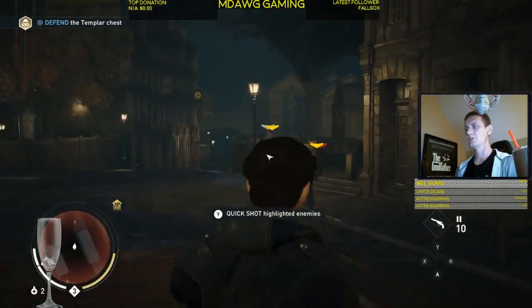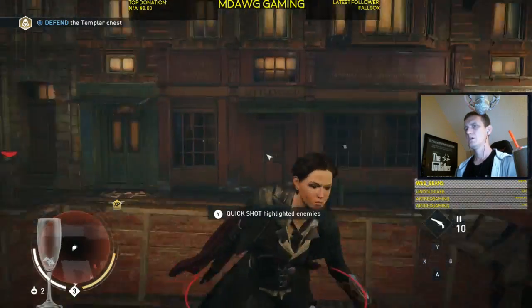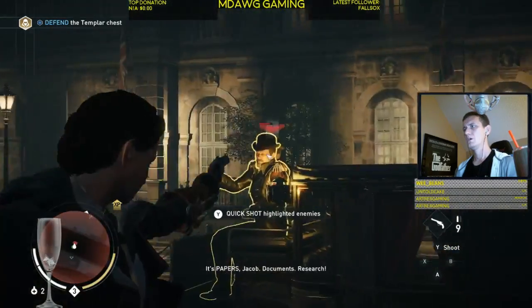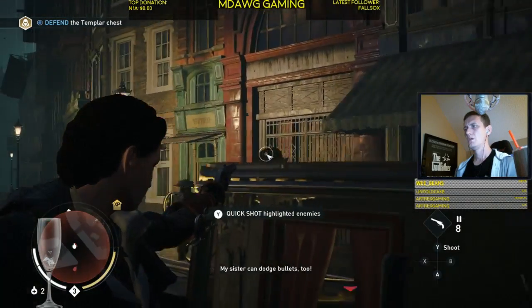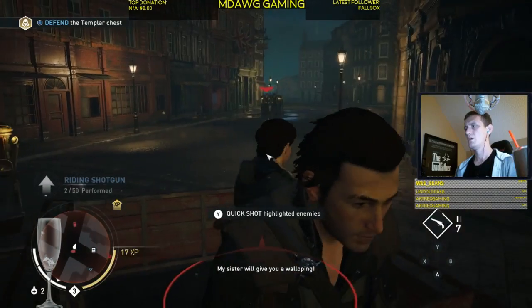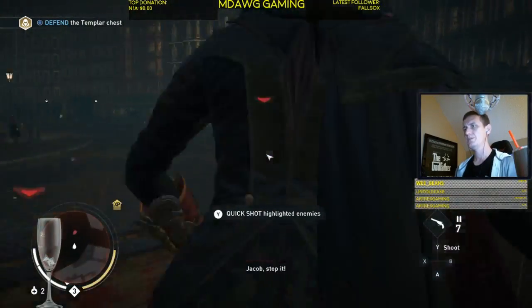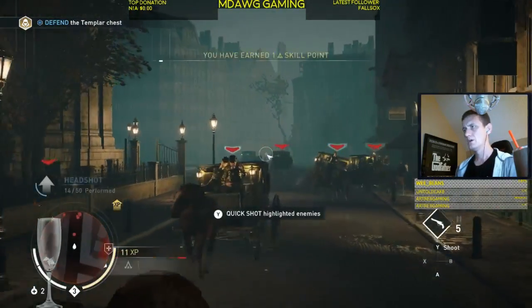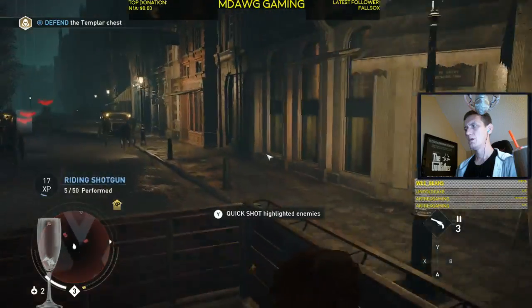Quick shot highlighted enemies. Different kind of mission. Oh yeah. We need to get this crate back to a safe place. We've only got 3 shots left.